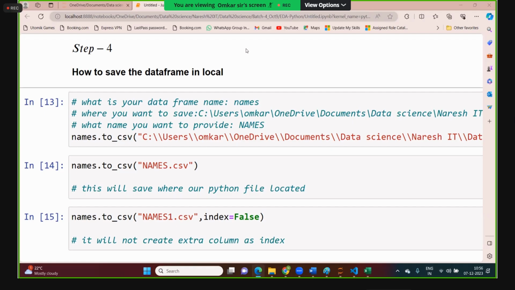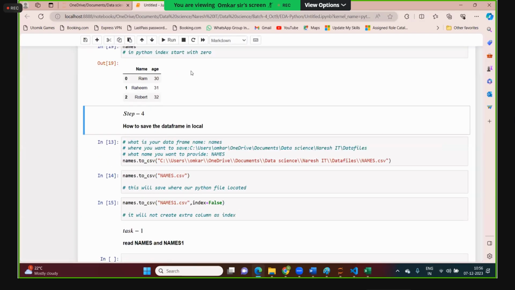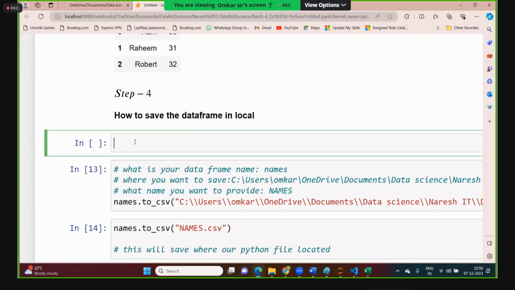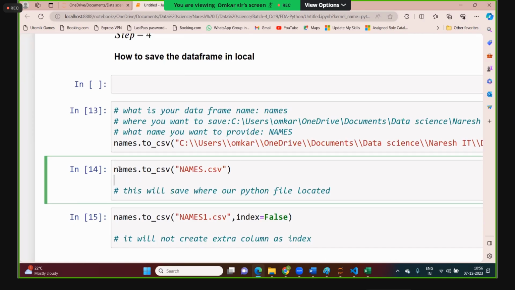If the Python file and the data file are in different locations, and you want to save the file in the same location as the Python file, where do you want to save the file? Same location. Then directly do like this.